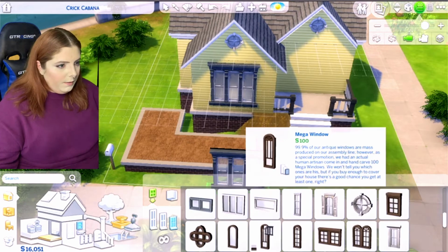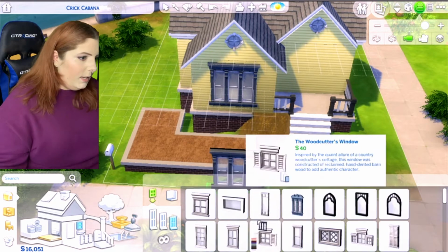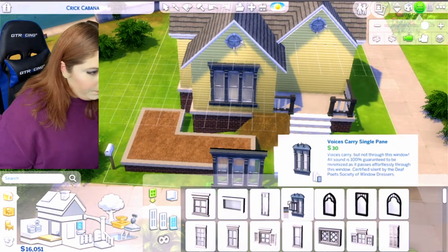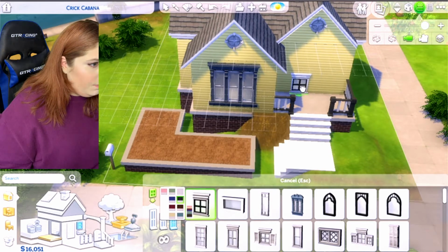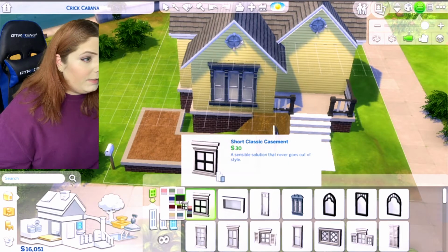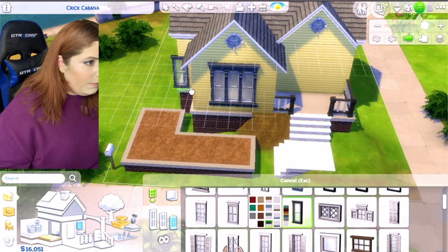Let's see if we can find the windows that actually go with these, which I think we all know can be a pain in the royal behind sometimes. See, now I recolored that black and it turned the inside of it black, not the outside. So that is definitely not something I want. That might work.